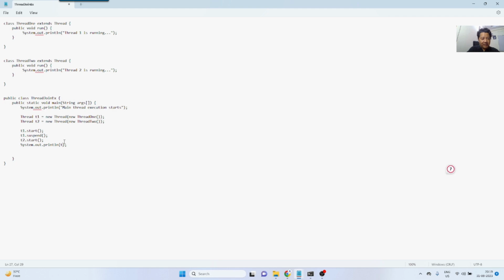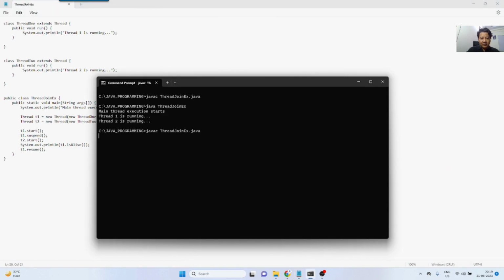If I say T1.isAlive, this is one of the methods from the Thread class, and if I say T1.resume, right? So what this suspend method will do is start the thread and suspend it for some time. Once T2 executes and checks whether that particular thread is alive or not, then it will resume it, right?